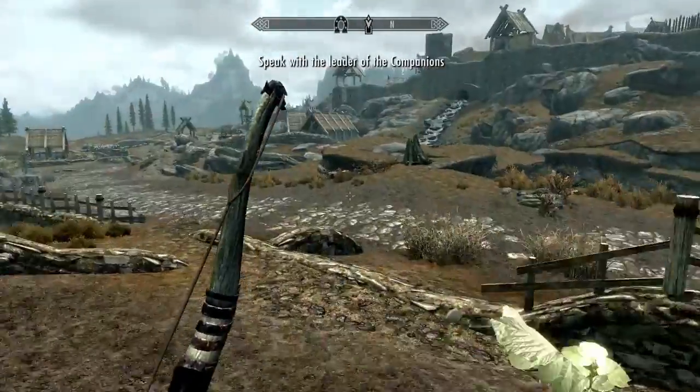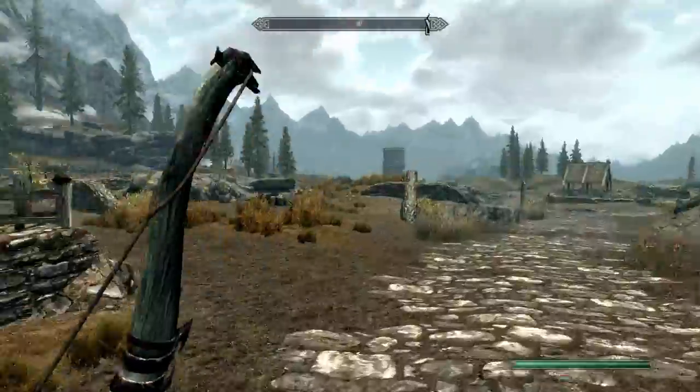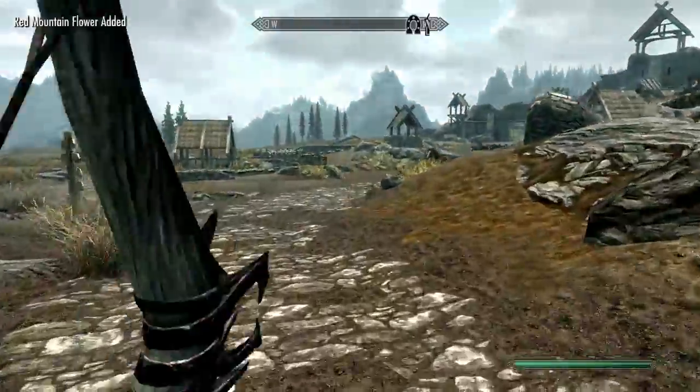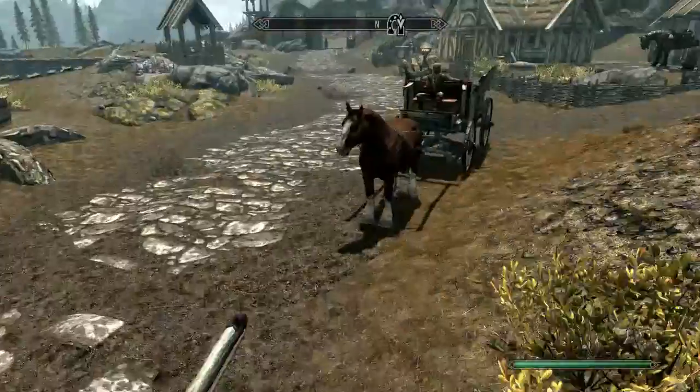Cool. So let's do that. Let's go join the companions. It's a windmill. Picking a flower. Do you think they're going to let somebody who picks flowers for a living join? Because I really like to pick flowers.